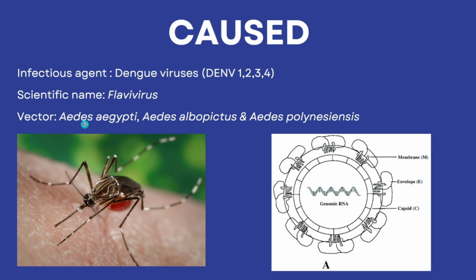Because on a computer you use italics, but in the exam you don't write in italics, you cannot. So in the exam you need to capitalize the genus name, the A must be capital, and the other letters are all small, and then you underline it. At least one line for Aedes, one line for aegypti. And for the scientific name of the virus, because there is no species, you just write Flavivirus, capital F, and then underline it. That's all.